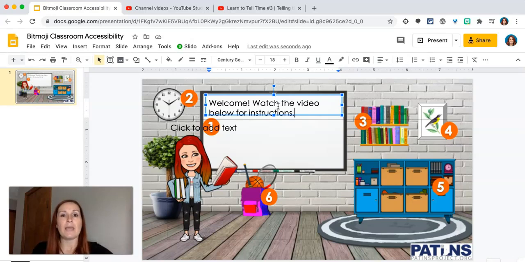That indicates I will be adding a video that I've created through Screencast-O-Matic and uploaded into the Patents YouTube channel to add to my slide here. I used YouTube because I wanted to make sure that my video was properly captioned. It is essential to make sure any recorded content that you're sharing in an online space with your students is captioned, whether or not you have students who need that accommodation.